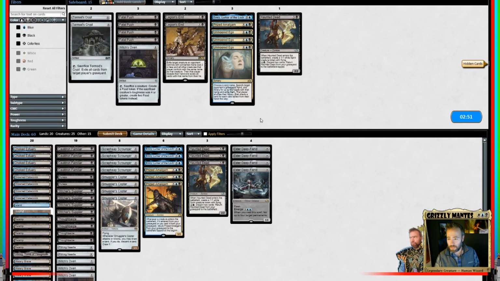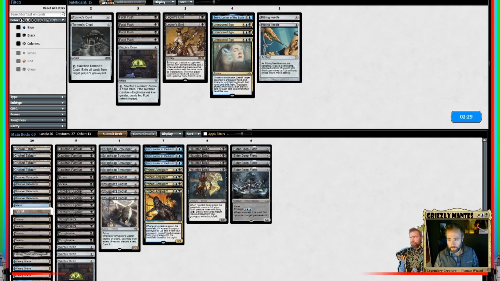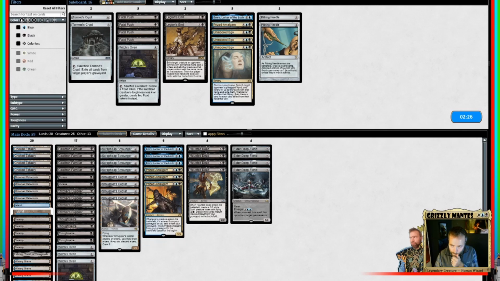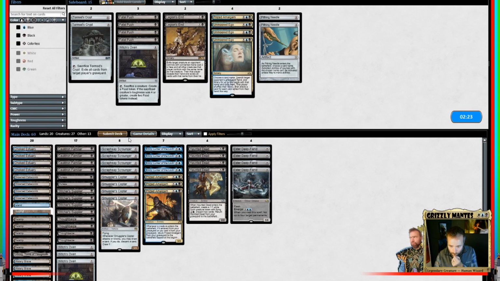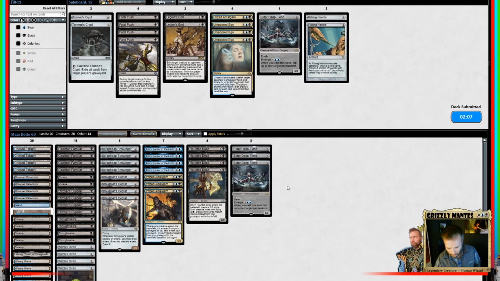Lost Legacy, you say? I feel like Elder Deep Fiend is important. So nothing to do with these, even though he does have walkers. I'm still debating whether I want to bring those Fatal Pushes back in, but no, let's go with this.